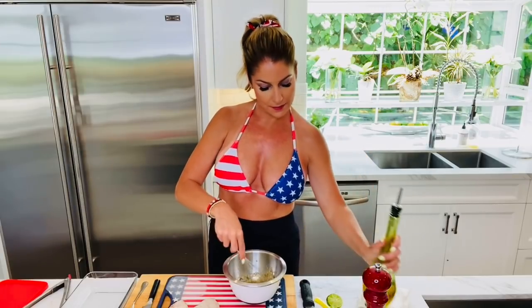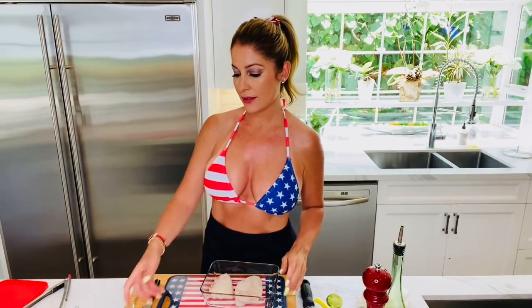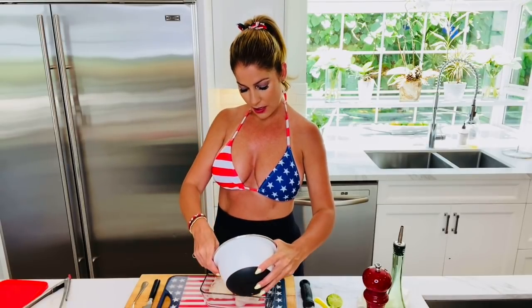Okay, that's good. Let's put our fillets in this dish here. And I have a cover for the dish. I'm just gonna cover it and stick it in the fridge. Let's get the marinade on the top.